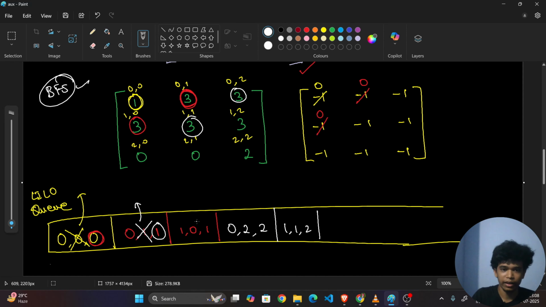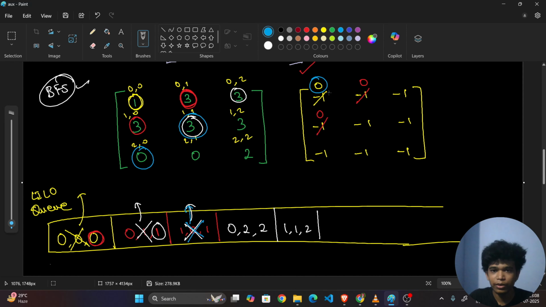Now again I'll pop this out. Let me change the color. So now I am popping this out, the blue one. Its neighbors are this and also this, and we can go up, but it's already visited. Fine.